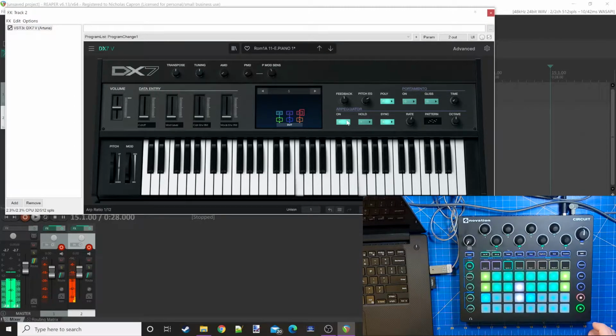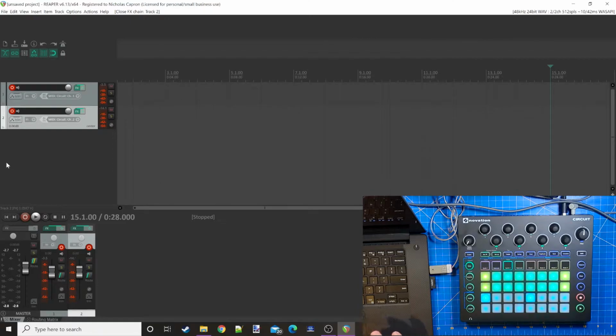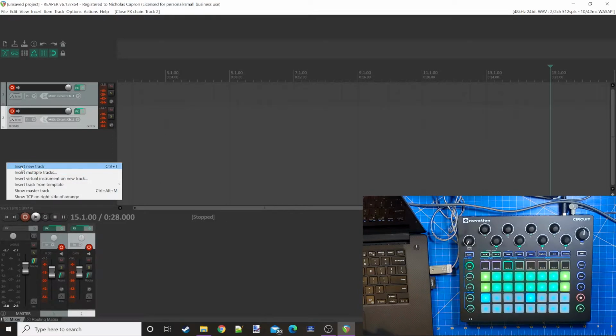All right, we're getting something here, so we'll go ahead and start to record it into the sequencer on the Circuit to try to set up some sort of fun loop, which is done now. We got that. So let's go ahead and add in some drums now.